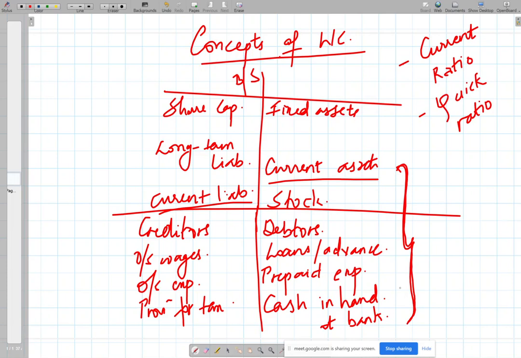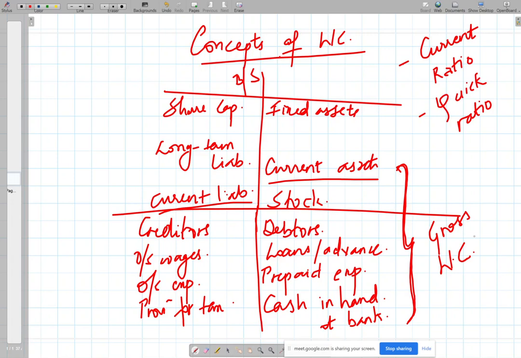So one way of calculating or looking at working capital is by looking at only current assets, and this method or this concept is called the gross working capital. That means you're taking only current assets, the total of current assets. So it's a gross working capital. You take all the debtors, receivables, marketable investments, any cash, inventory, everything that you have, short-term advances, all of this is taken and considered as your working capital. So you say, okay, this is my working capital requirement because I need all these current assets.